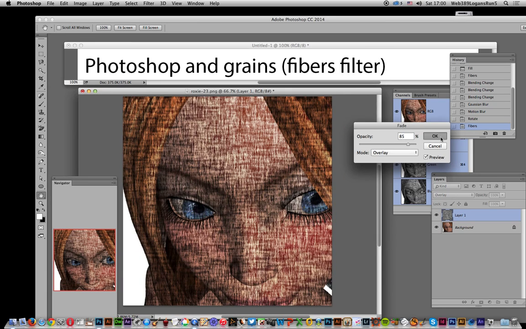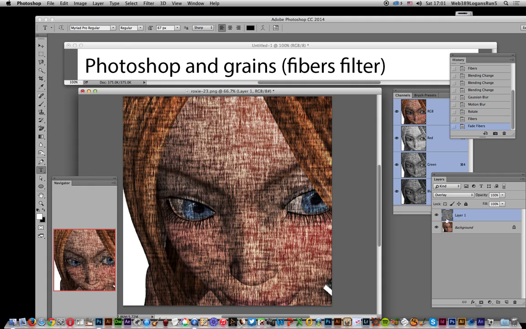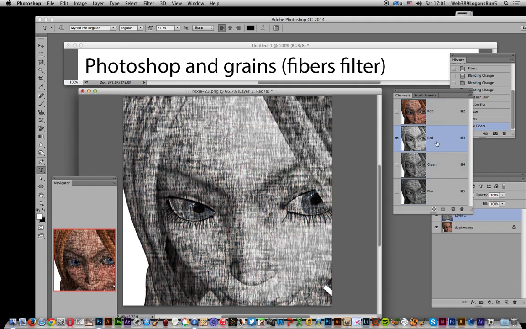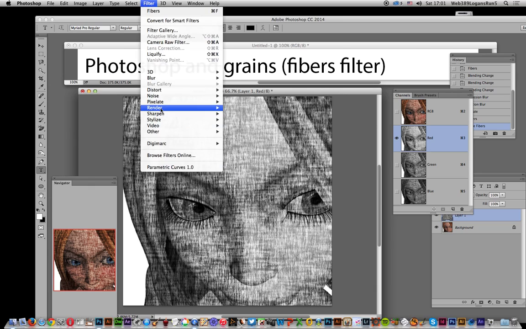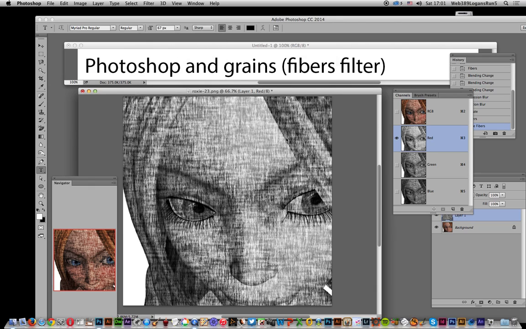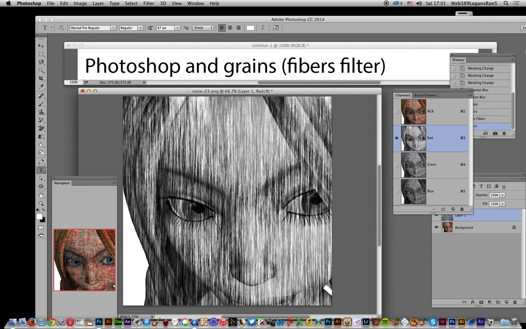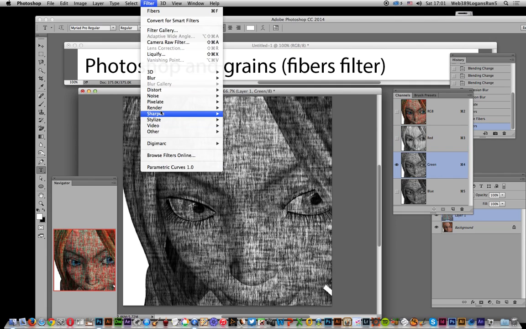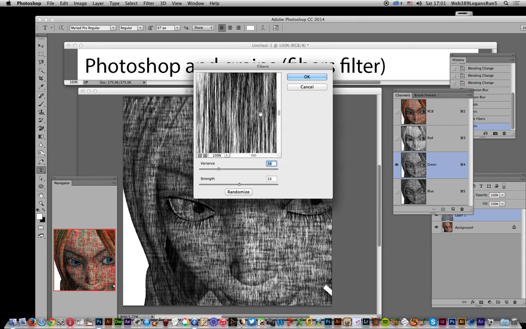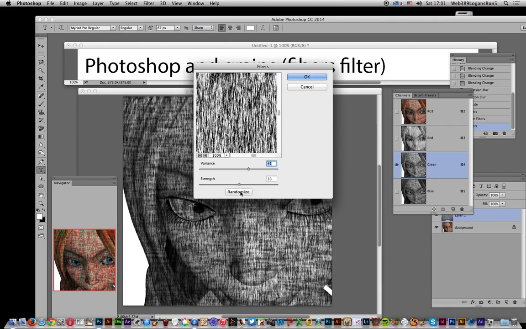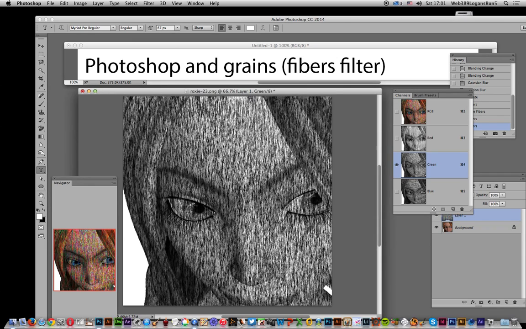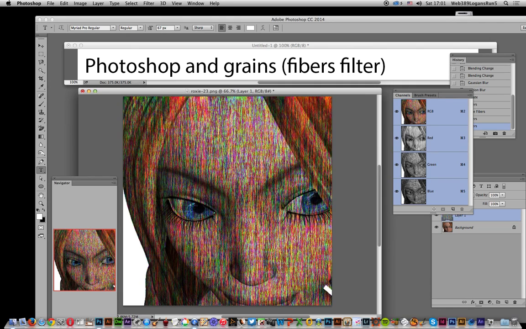Right, another thing you can do, as it's still a layer, is go over to the red channel. You can select that instead, go to fibers again, and it's still available. So now randomize and maybe change the variance. And what you'll see is, I'm just going to go for green now, select another one, go to filter and render fibers, and again change the variance slightly, randomize that, click OK. Again it's all going downwards, of course you can always rotate this around. You can see now you've got some very streaky sort of grain that's been added to this.